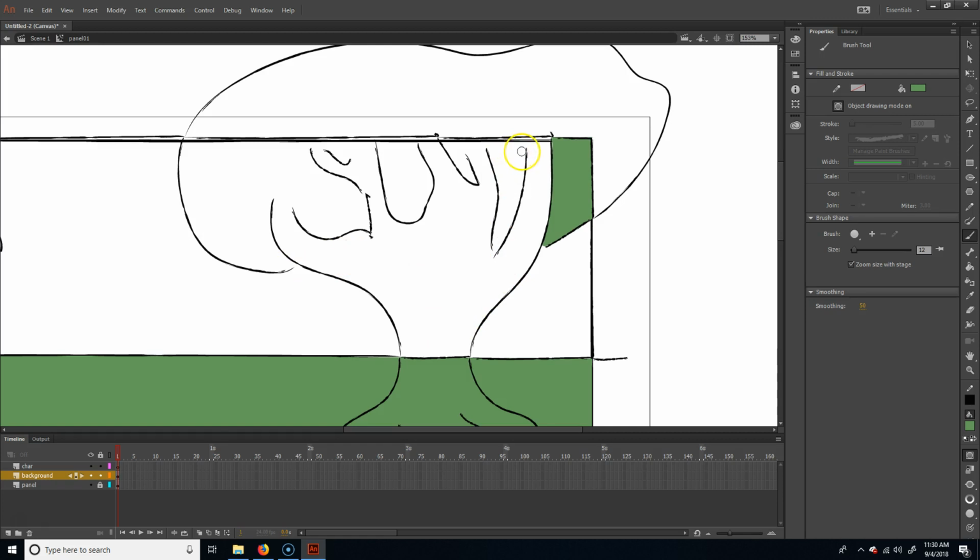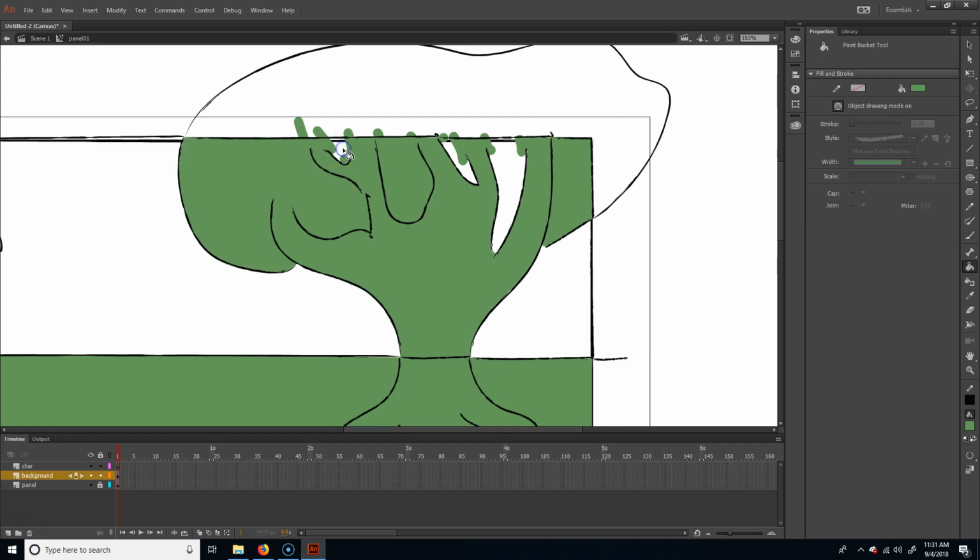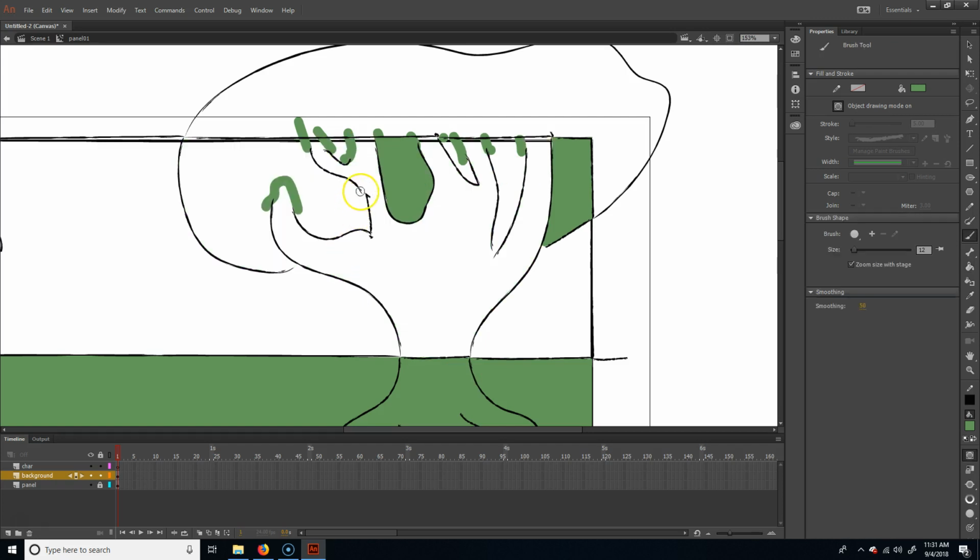So I'm just going to use this here, and we're basically going to close all these gaps, because it might be your aesthetic that you actually want it to look like that, with these big gaps. So I'm just going to do that, and end that one. All right, then I'm going to hit K back for the paint bucket tool, and crap, didn't quite get that one. I didn't see this here.